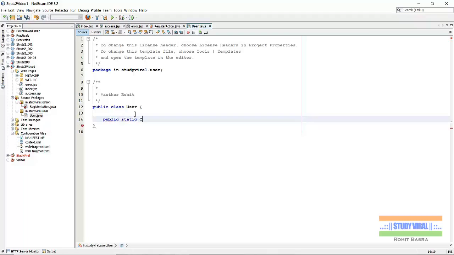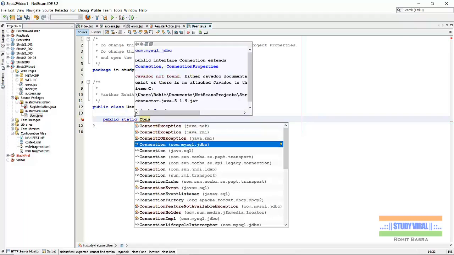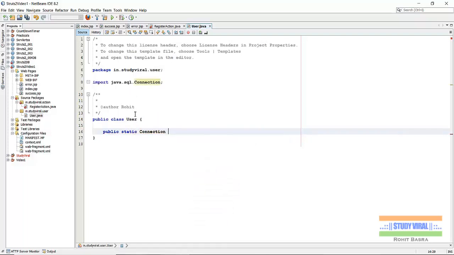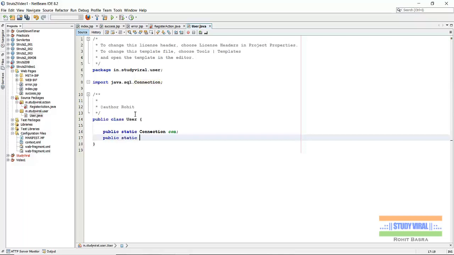In the user class I am making some connectivity work first, that is java.sql.Connection object, which is static, so that I do not need to make an object for this connection object, and making a static type function connection, which throws an exception.